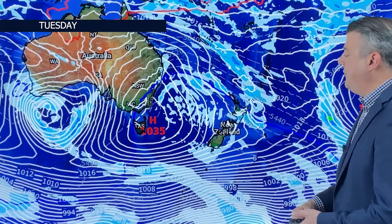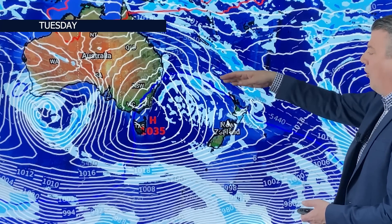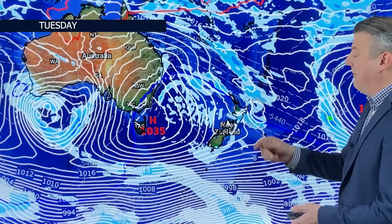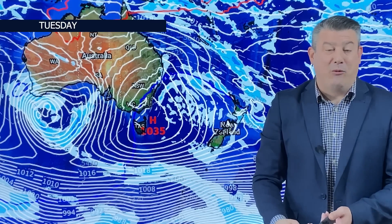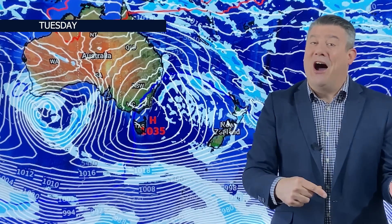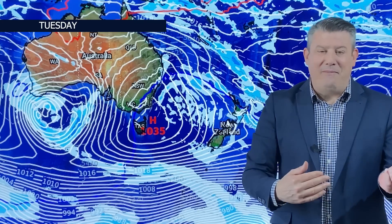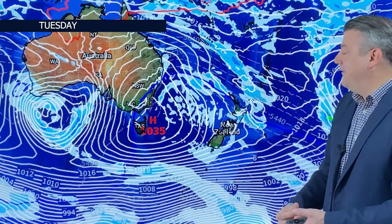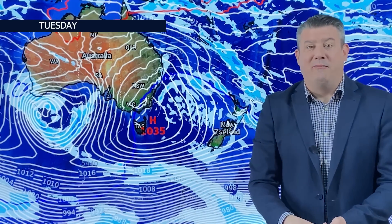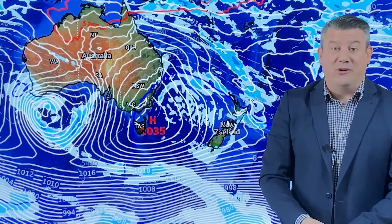With high pressure around Australia, it will be frosty following the colder change. In the New Zealand area, that cold air goes all the way up the country, but only a few showers, mostly coming into the eastern North Island — which may not be what you want to hear if you want the sun to come out on that eastern side. Of course the downside of it being sunny is that those with vineyards have to worry about frosts — one step forward, one step back. It's either raining and you can relax, or it's sunny and dry but then you've got the frost factor to worry about. That's the forecast right through till the middle of next week. Our next update will be on Friday — we'll see you then. In the meantime, please go to weatherwatch.co.nz for the latest weather news.